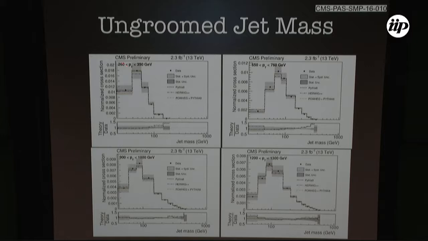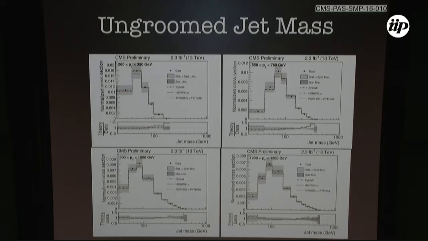This is the lowest pT bin they looked at, and they go all the way up to high pT bins. Now, one thing is very interesting. We don't really see a difference between Pythia 8 and POWHEG plus Pythia 8, which reinforces that these things are more sensitive to the shower than to the increased accuracy in the matrix elements. We also don't see a big difference between Pythia and Herwig for most of the cases. For the low pT, we have a discrepancy between data and Monte Carlo in the tails, which is probably caused by soft radiation.